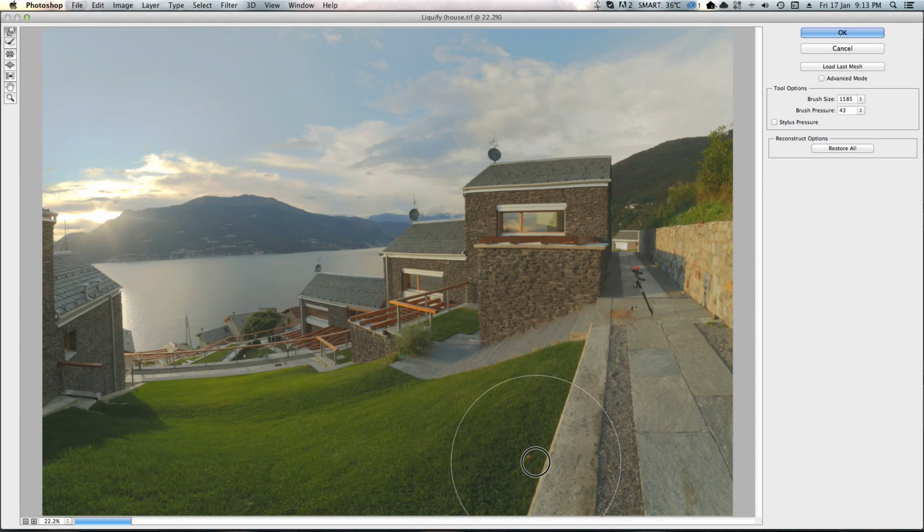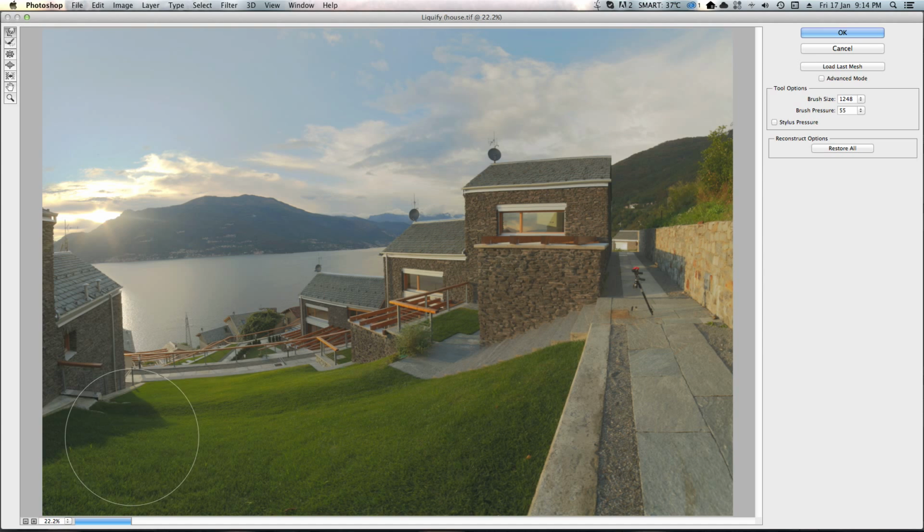Over here, I've got a little bit of distortion. Okay, so we still have this sort of curved feeling here. And that's not going to be easy to perfectly correct, because what you'll end up doing is dragging that a little bit too much. Generally, if you make a mistake like that, you can just drag it back down. But here I'm going to have to be pretty gentle with it and see how much I can correct this and make it feel straight, rather than a bent bit of grass.